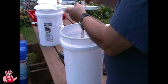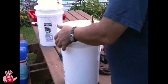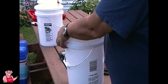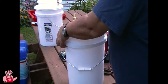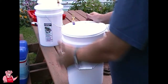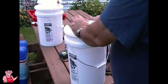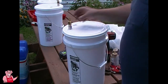And it doesn't matter that this has got a little bit of play in it. Just remember, that was a 3/4 inch hole saw right there. Half inch CPVC. And it's got a little bit of play in there, but it's not of any concern. I mean, if you're really anal, I suppose you could try a 5/8 drill bit and see if that would be perfectly snug. I don't know, and I really don't care.